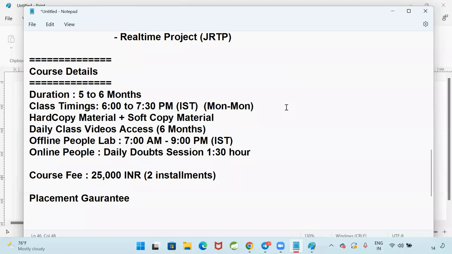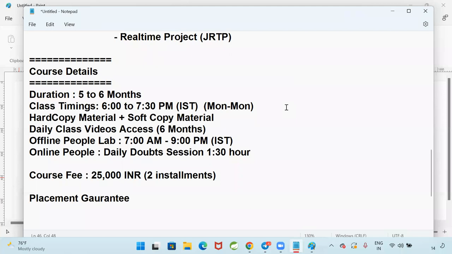They will take your interview. That is the knowledge check program. They will check your knowledge. So week by week, a knowledge check will be available. If I complete one topic, they will ask some interview questions on the topic. If you are not able to explain, they will revise the topic for you. Are you getting my point?